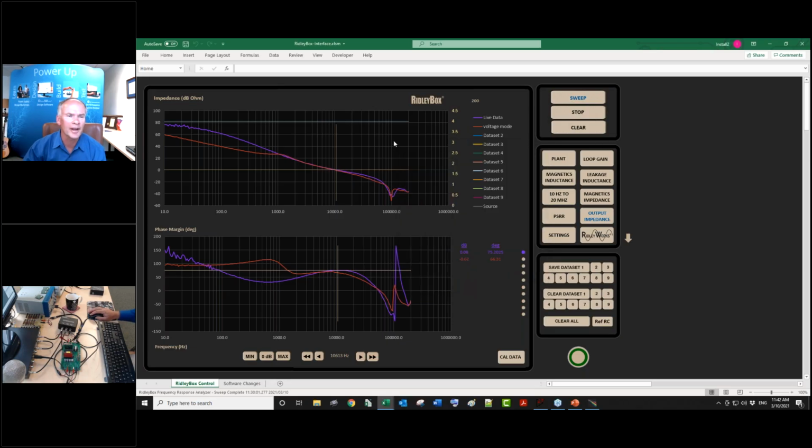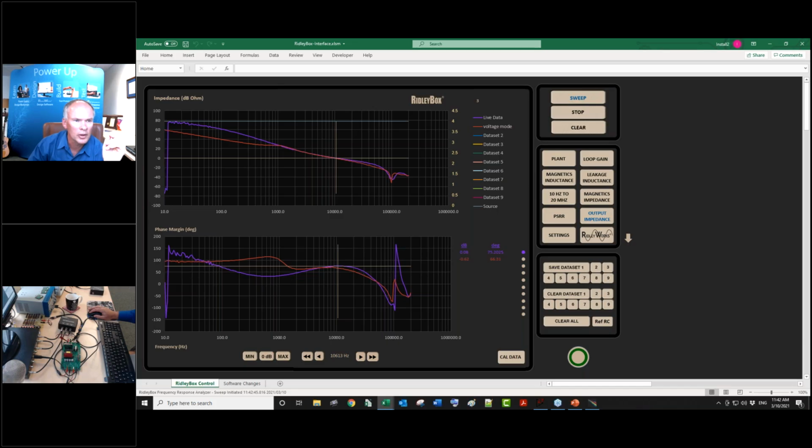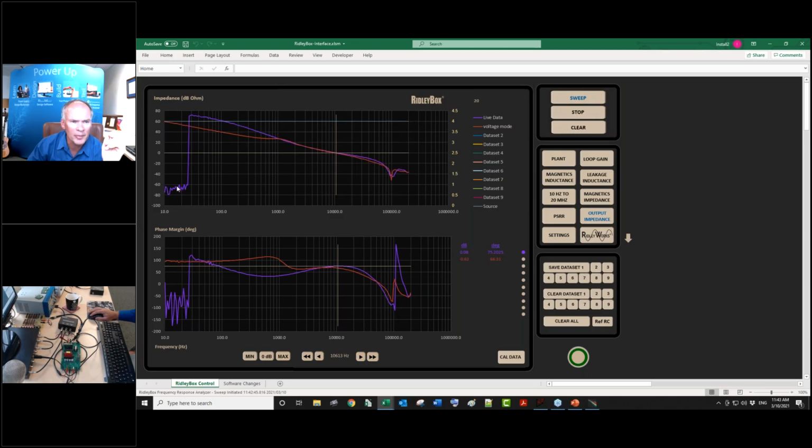All right, so let's see what happens now. We have a fixed drive. We're asking this test box, the Ridley box, for a 4 volts drive all the time. Of course, that's 4 volts, 50 ohms, so there's only so much current drive you can get from it. Let's see if it's going to work. Turn on the power supply. And sweep. Sweep initiated. Here you can see our output impedance starting out below minus 60 dB. Minus 60 dB is 1 milliohm. And you see there's a fair amount of noise here.